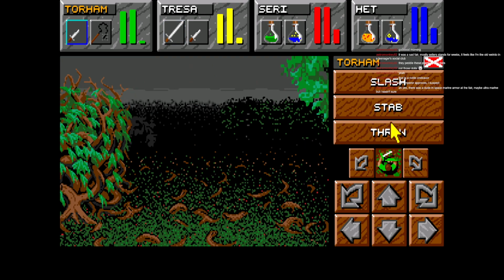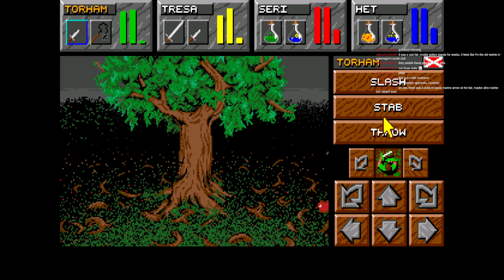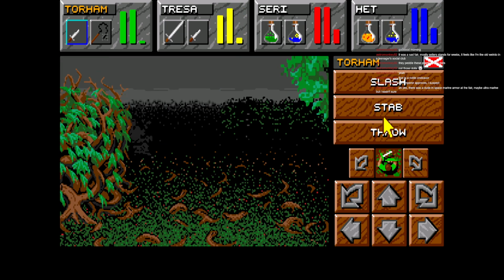I could throw the daggers. Actually, I think throwing daggers do more damage than stabbing. But then I would have to recover the daggers. Ouch! Sorry. Wrong key. I feel like the game is slower.